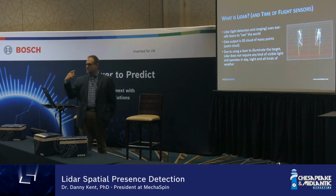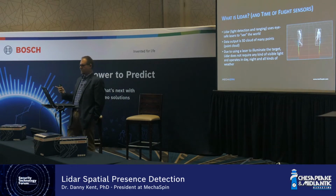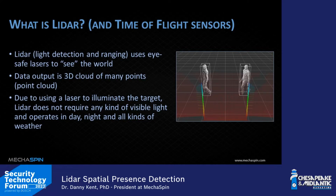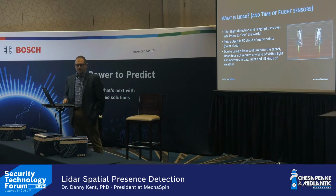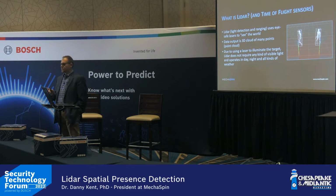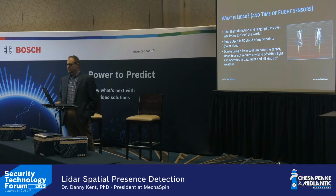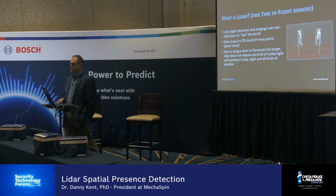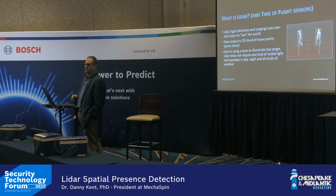But what it does is it uses lasers, typically in the near-infrared range, to shoot a beam, count how long it takes for that beam to come back, and essentially you're doing a time-of-flight ranging, right? The output of the sensor is what we call a point cloud. So a point cloud is essentially just a very large collection of discrete points in space that the laser knows are a solid object. One of the features about LiDAR that I don't think people appreciate fully is that LiDAR is what we call self-illuminating. And why is that important? It's important because, unlike cameras, we don't need light to see the world. The LiDAR itself is illuminating its target with its laser beam, so we get exactly the same performance in day, night, and all kinds of weather.